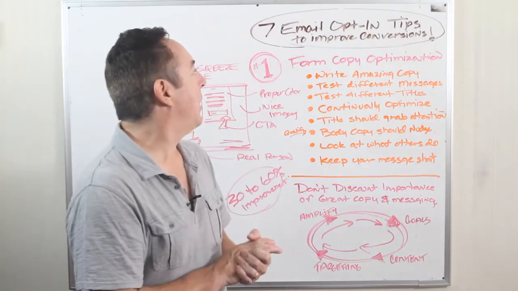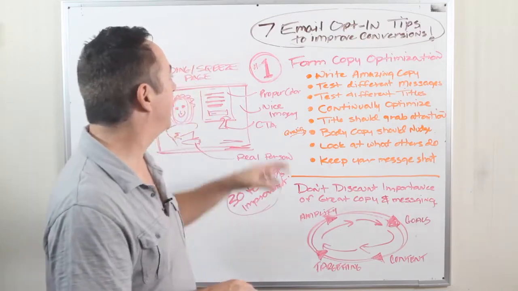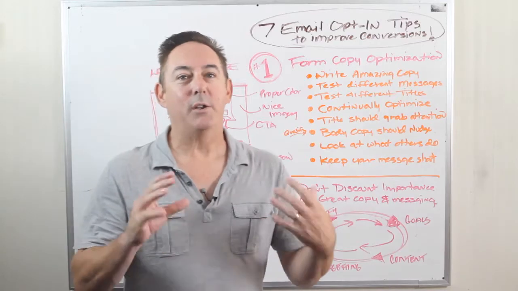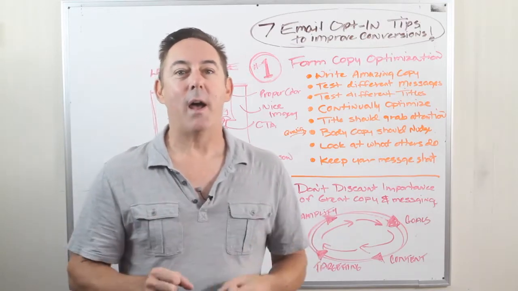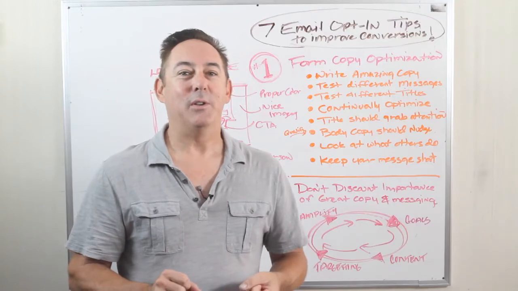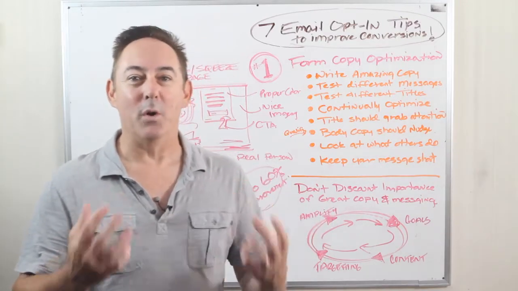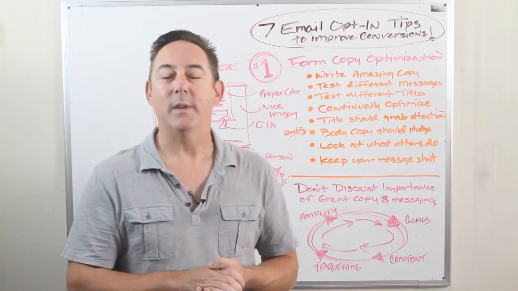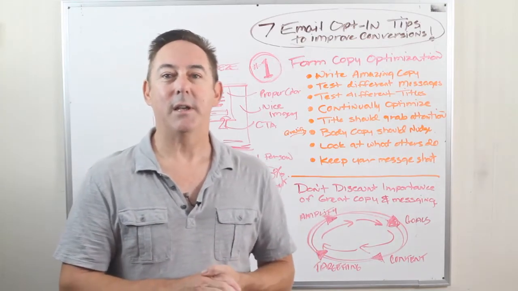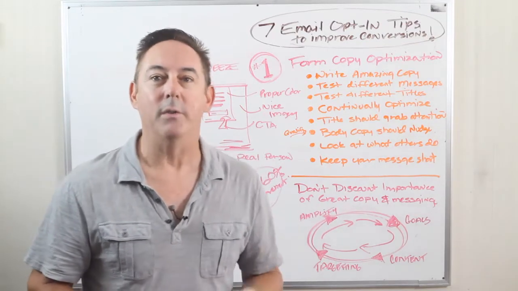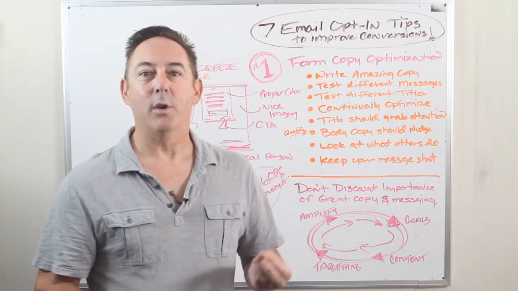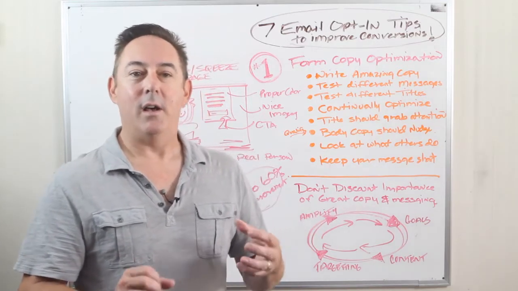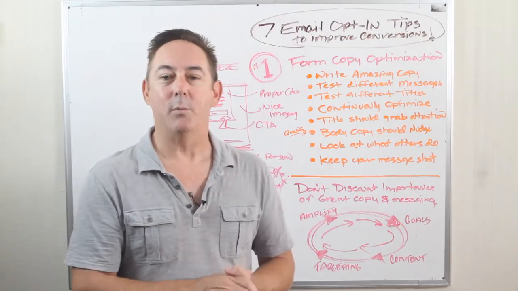So today our 7 email opt-in tips to improve conversions is going to start with tip number 1, form copy optimization. Okay, so first I want you to know that from my experience, nobody is going to buy or opt in for crap. So your offer needs to be good. It needs to be worth the value. It needs to have some kind of value where someone's going to give you their email address. So keep this in mind as we continue, because I believe your emails are little pots of gold, and the email lists that we create are really important, and we need to make sure that we build quality lists and that we have segmented and fresh lists that we can use when we do email marketing.